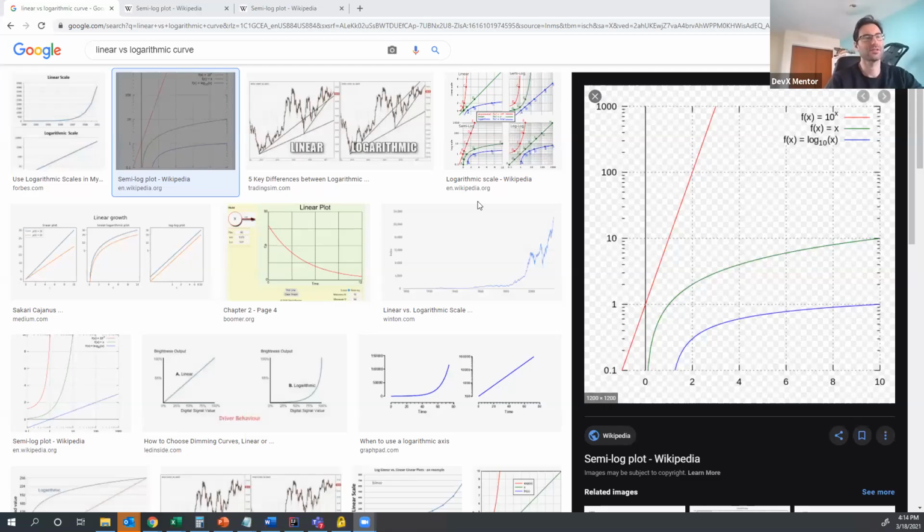So if you see this, don't look at the other images, but basically the linear curve would look like this, right? It's basically a straight line. So you have the time and basically, let's say, the size of the problem.